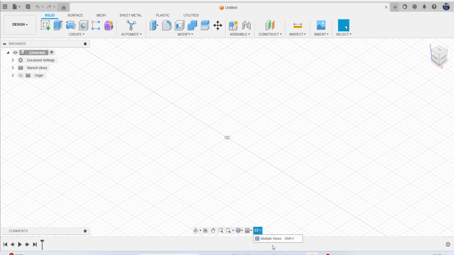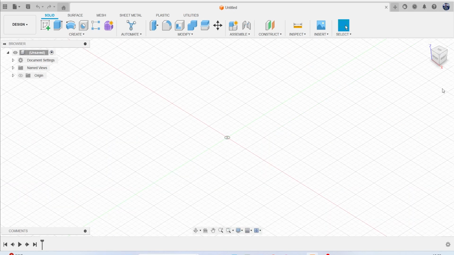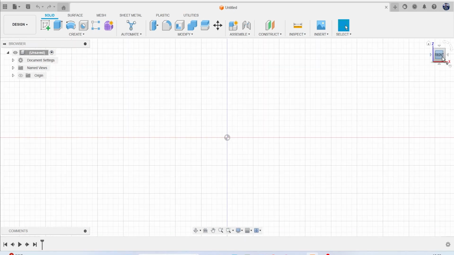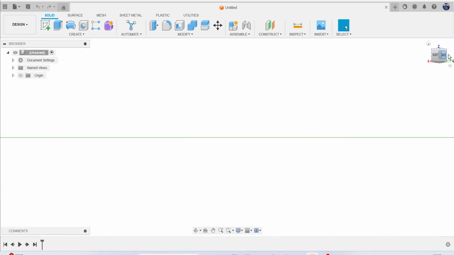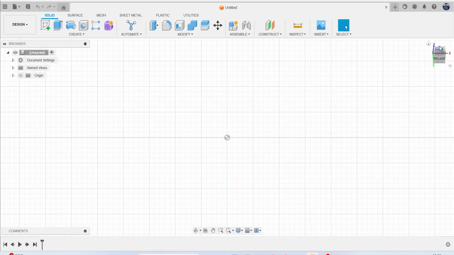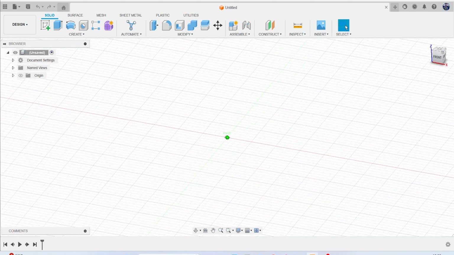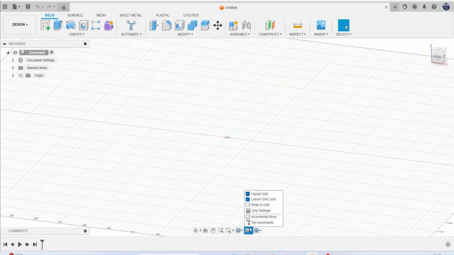So if I go to viewport here, I go to multiple, I can look at multiple different views. So base that on our view cube here. If I just get back to single view a second, you can go front, right side, back side, left, top and bottom as well. So you can rotate yourself around that nice and easily. If you want to get out of that, what you need to do is grab and just move your cube back again.